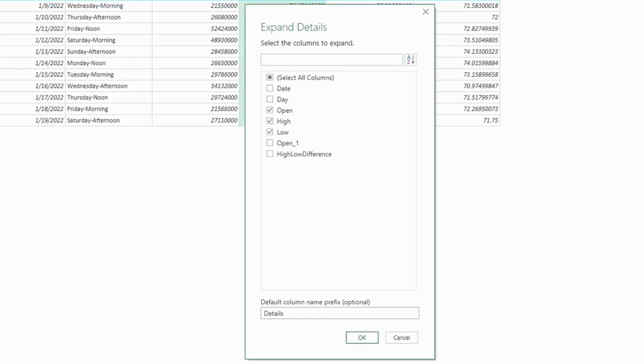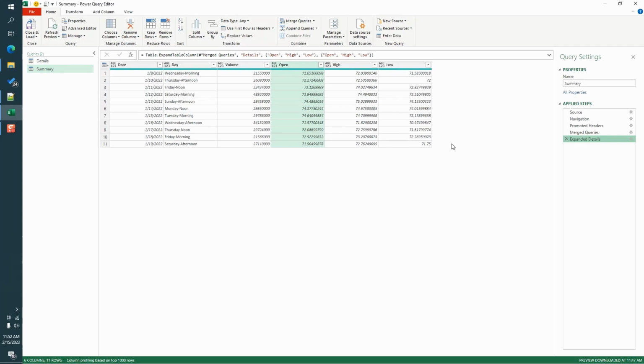Click on the gear icon here where it says default column prefix. I'm going to remove this and make it blank because I don't want the prefix. Prefix is usually helpful in cases where you have a lot of tables with similar column names and there are chances of confusion. For this one, we only have limited columns, so it's not really needed. So we can see that our merge has been performed successfully.